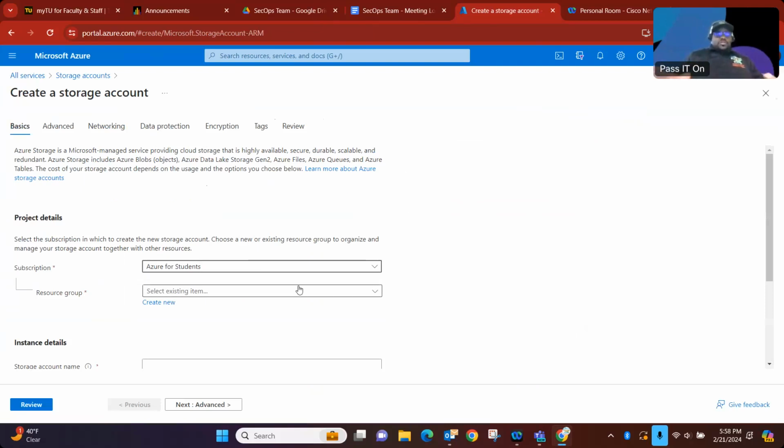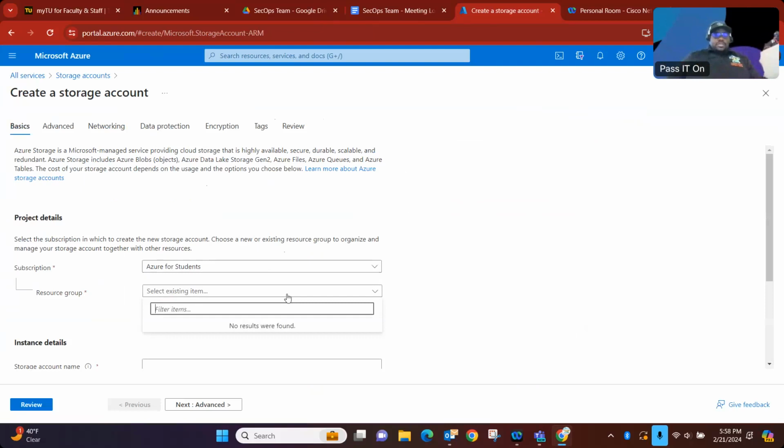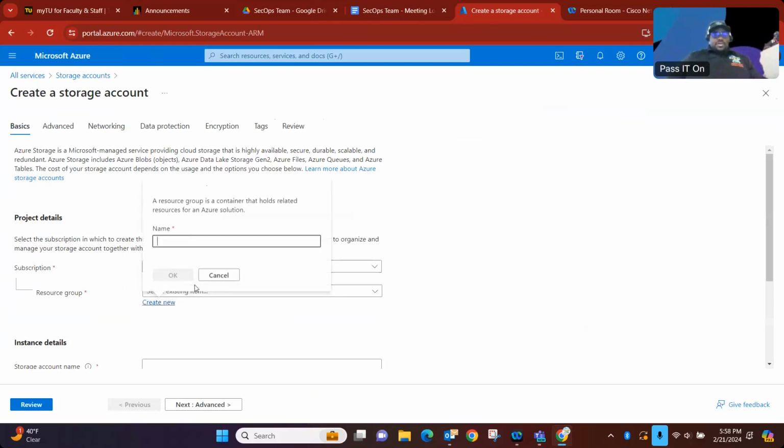So think of a resource group as a container to hold all of the different things that this storage account is going to need in order to run. So I've got to create a resource group. So I'm going to hit create new, and I'm going to call my resource group test 24 group.